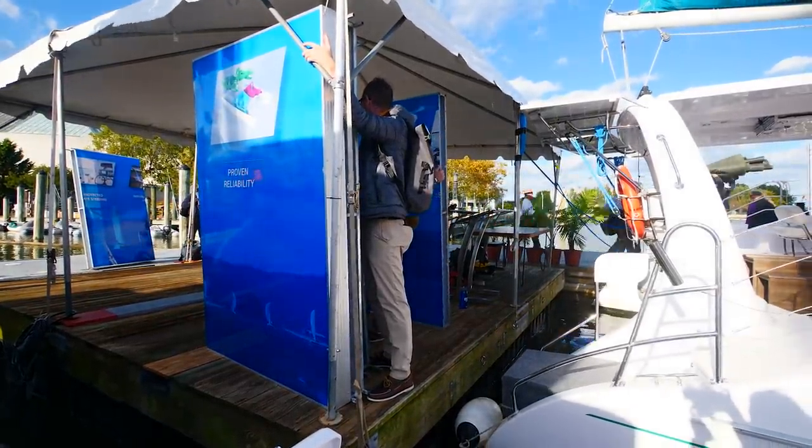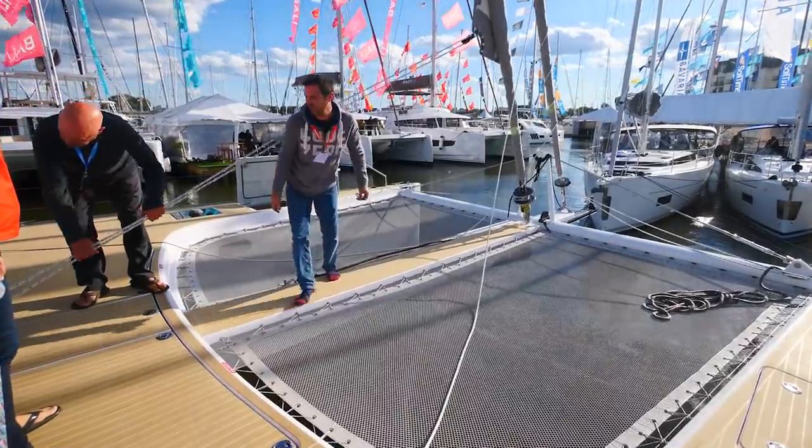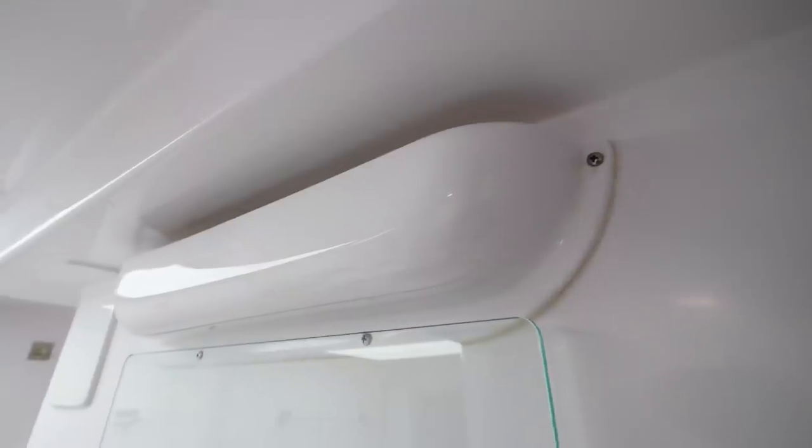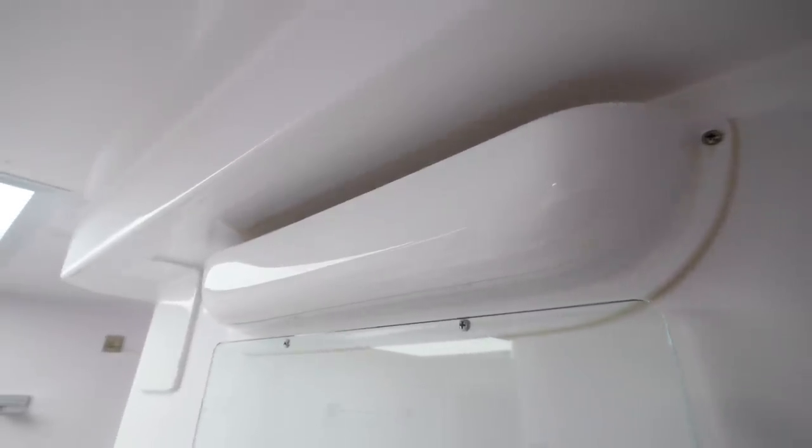It was a little rushed. They took us around, and I did film a few of the things that interest us. Like, they have basically a door vent in the head to suck air out through their daggerboard case. It actually went through the daggerboard case, so that it has an exhaust. I was concerned that maybe you'd get some smells coming through from anything growing in the daggerboard case, but apparently it works extremely well.